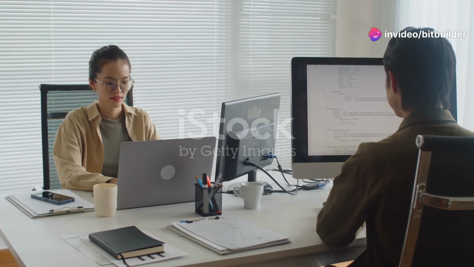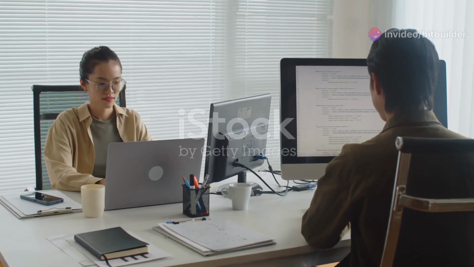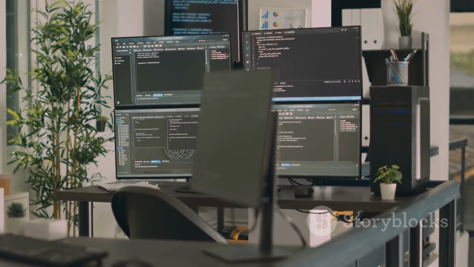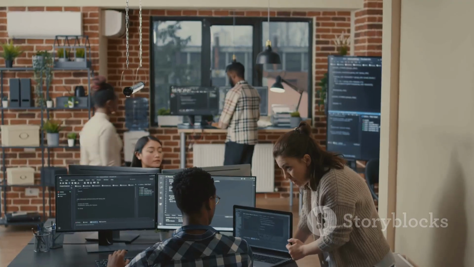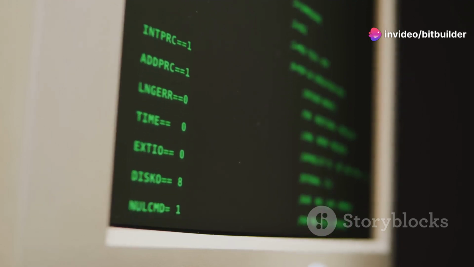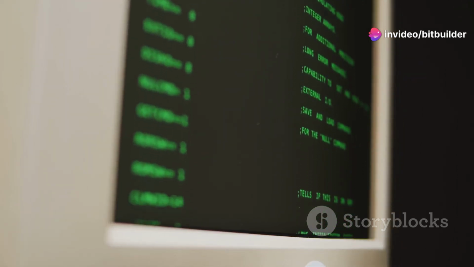Today, we're diving into the world of integrated development environments, or IDEs for short. Think of them as super workshops for writing computer programs. Now you might be thinking, Adam, workshops sound messy. But trust me, a good IDE keeps your coding projects organized and efficient.